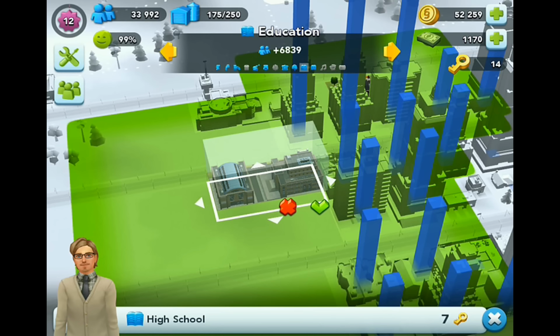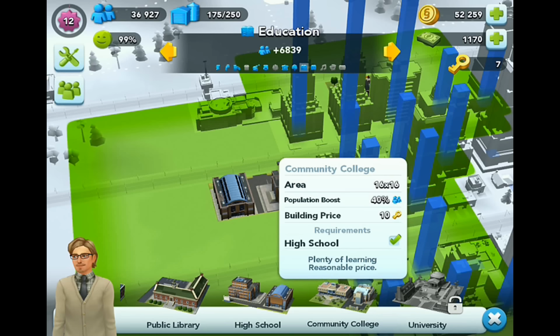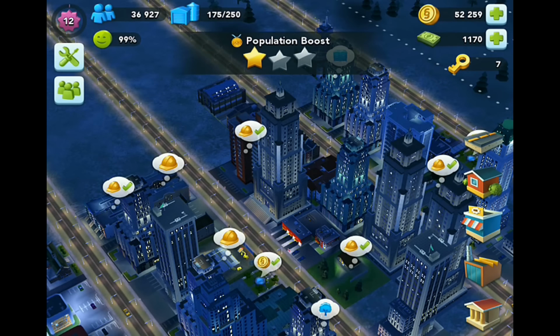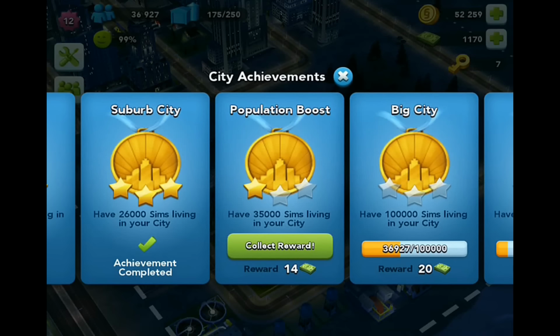No, we cannot. Okay. Well, I will try and earn the golden keys necessary to get community college and university by either next episode or fairly soon after that. Let's take a look at our population boost achievement. We have just unlocked having 35,000 sims living in your city, and we get 14 sim cash.